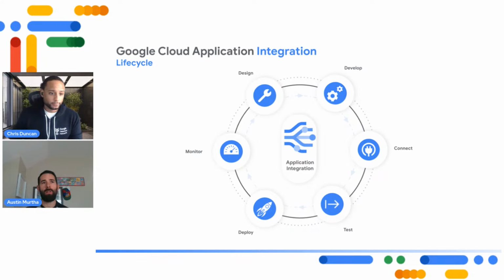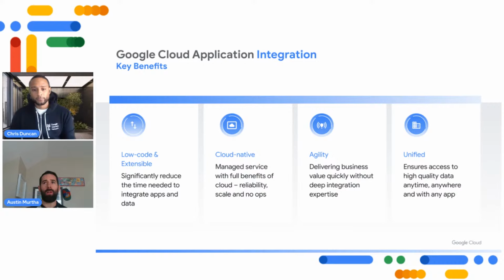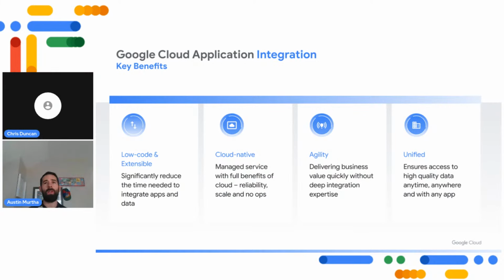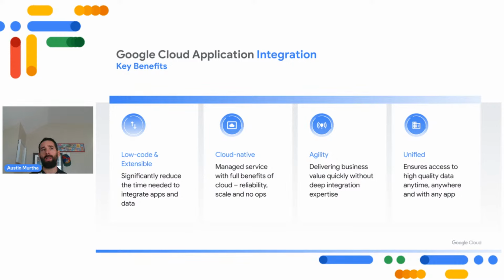Awesome. Thanks, Chris. So let's jump into a couple of the capabilities at a deeper level. So application integration provides a number of benefits, right? It's low code and it's extensible. So we want to reduce time and get these integrations set up as quickly and easily as possible. And we also want to maintain them over time, right? The idea isn't to build something heavy that you have to update and that you have to keep working with. We want to take that burden off of your shoulders and do that for you.